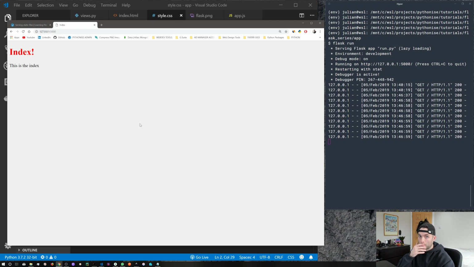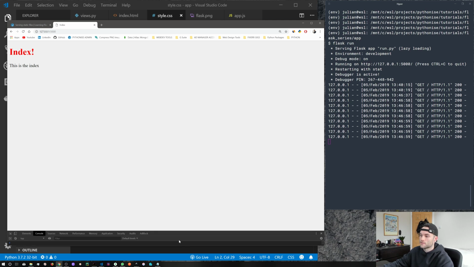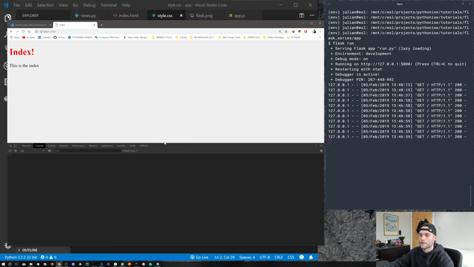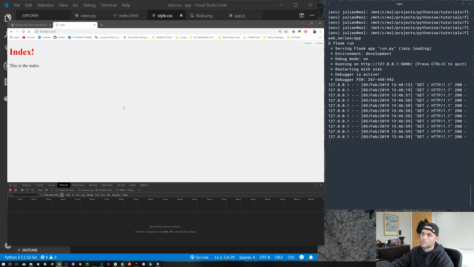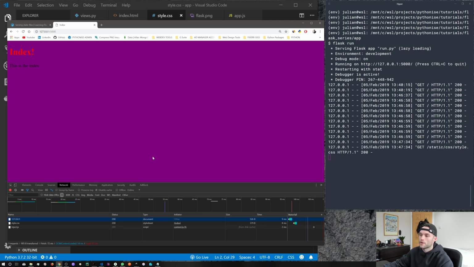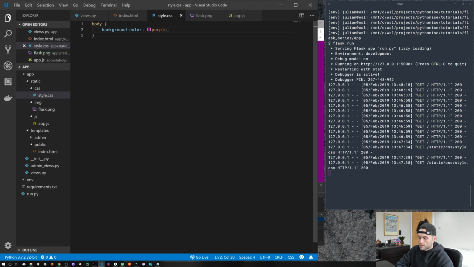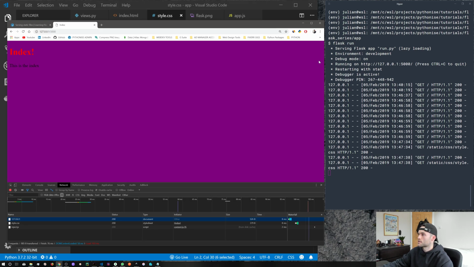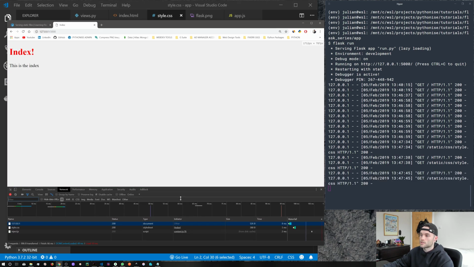Well, it's because the browser is doing some caching. So if you open up the developer tools, and that's with Control Alt I, and then head over to, I think it's the network tab, just make sure that this little checkbox here is ticked, and that's to disable the cache. Your browser doesn't want to completely reload a style sheet every time you load a new page, so it does some clever things, it caches it. So now if we reload, we get a beautiful purple background, but that's a bit extreme. So let's change that back to a nice subtle gray and then reload. And there we go.